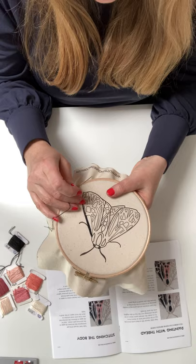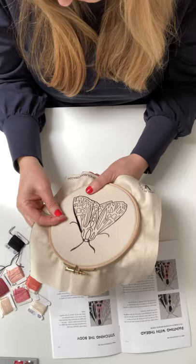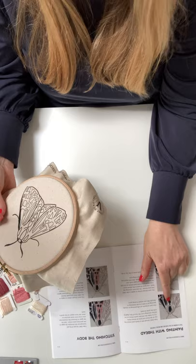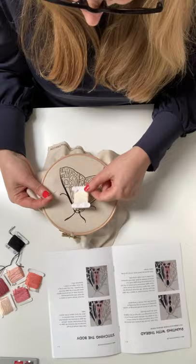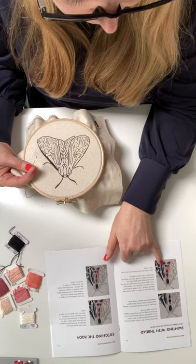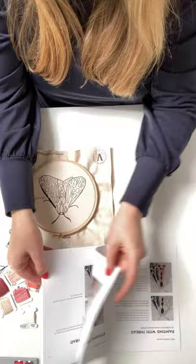You just have to go at the pace that you want to — put some nice music on if you want to. Whatever gets you in the flow, whatever gets you relaxed to stitch. Once I've done all these black areas noted on here, I'm then going to go on to the creamy areas, which is the ecru — that complements it very nicely. Then you just follow each step through, putting the pinks on and then overlaying the pinks and strengthening some of the black areas. It's a progression, and this booklet takes you all the way through.